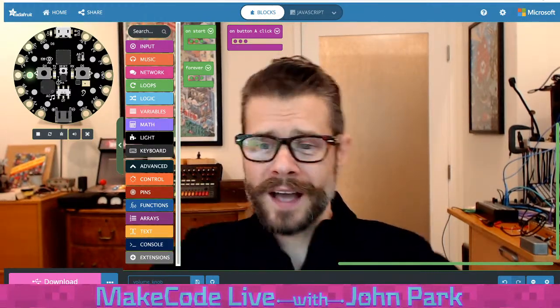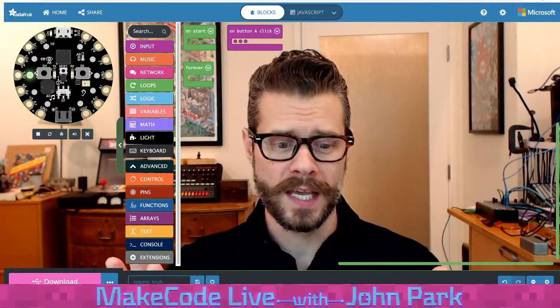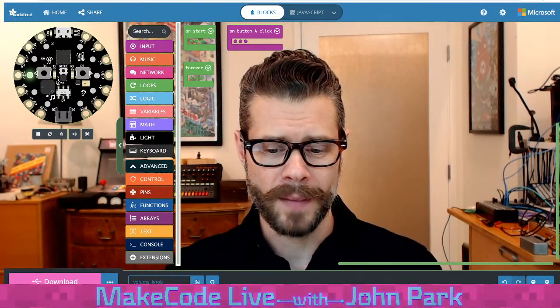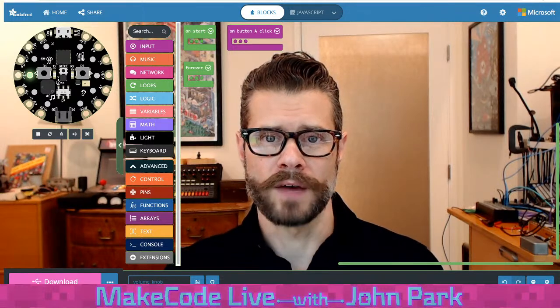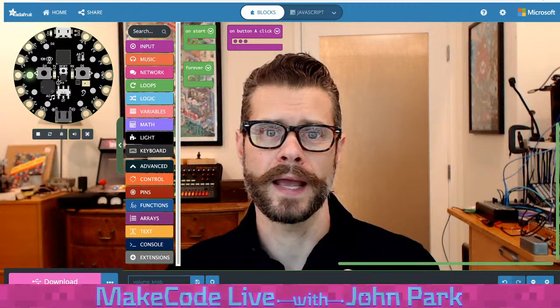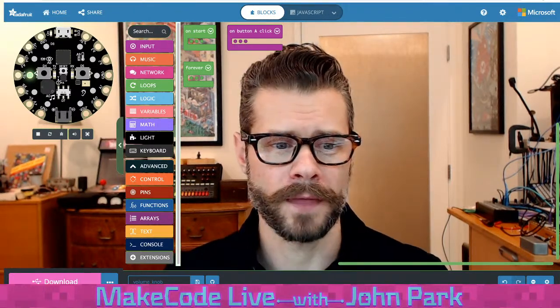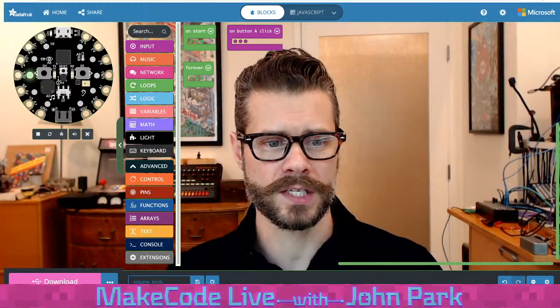Okay, so moving on now, let's talk about this volume knob project. The first question in being able to use a hardware device like the Circuit Playground Express to control the volume on a computer or a mobile device is how do you do that? The first key to this is adding this extension called Keyboard.